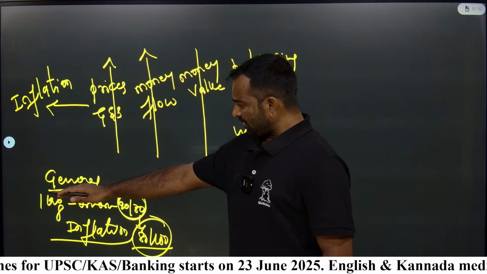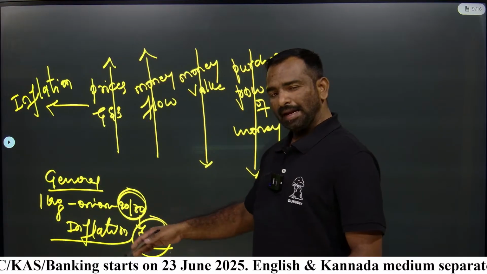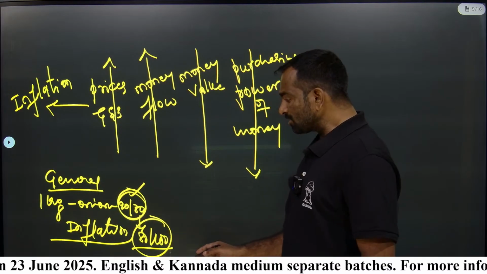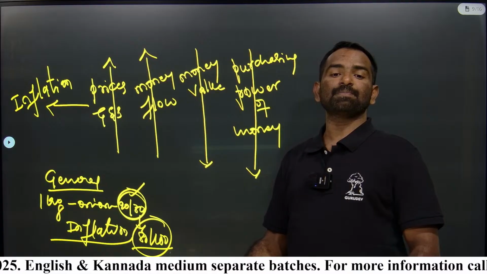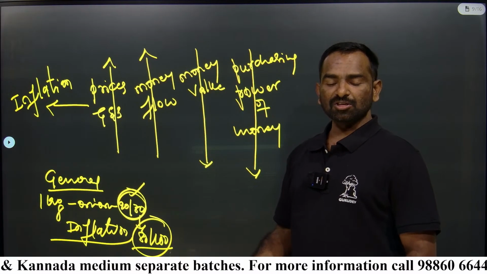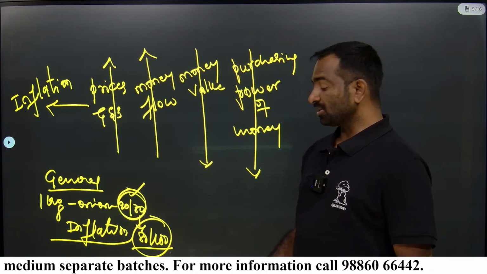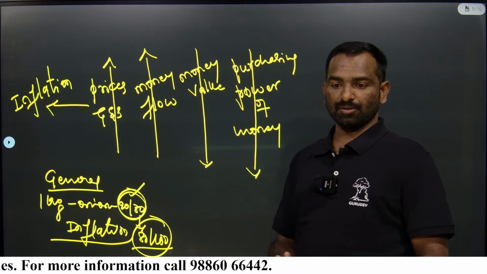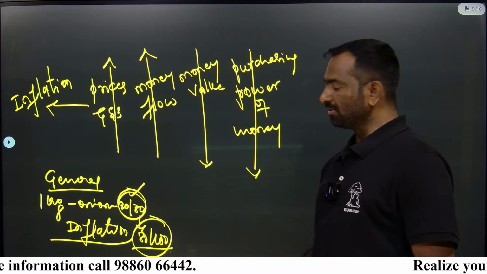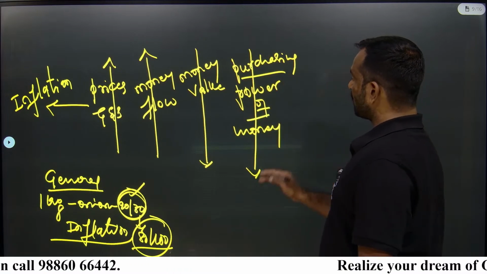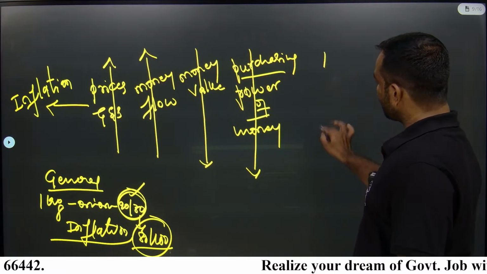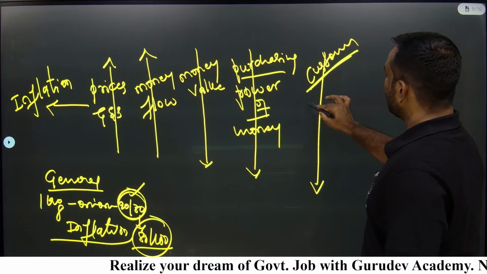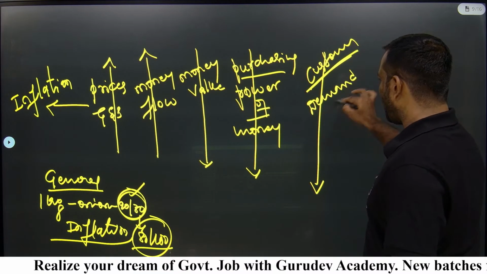See, in the general situation, people can buy onion or any other goods at common prices, 20, 30, 40 rupees. But in case of inflation, you can't buy the same goods with the same money. It is not possible. So your money loses its purchasing power. Very good. The purchasing power will go down. At the same time, the purchasing power of the customers also goes down, and the customer demand will go down. There must be demand, but demand will go down.